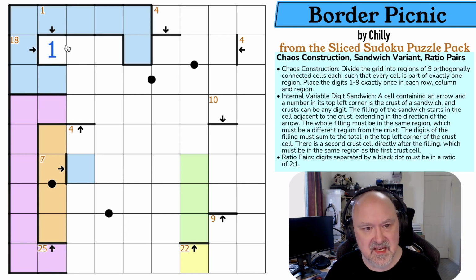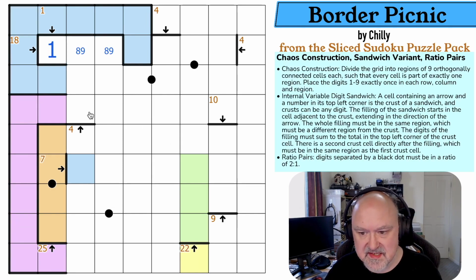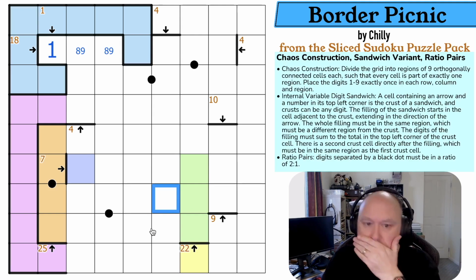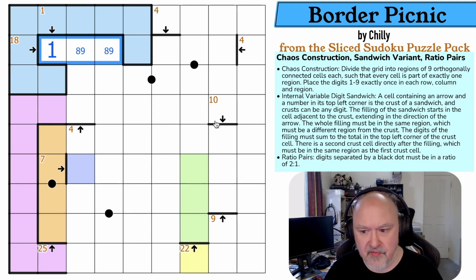And now this 18 clue, there has to be 17 in here, and this must be 8, 9. But this is the extent of blue. This is a different blue. I'm actually going to change that to a different blue. Okay, now. This is a different color, and all of those are the same color. Let's use red.